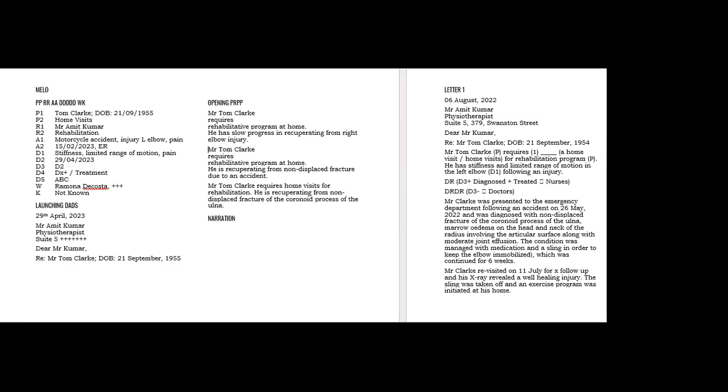What is the second sentence you said? He has stiffness and limited range of motion in the elbow. You can write that, no problem, because that is the present condition. There are so many ways of writing the present condition. That's enough. All right. I think it's almost clear to everybody. If anybody is having a question, please ask me.